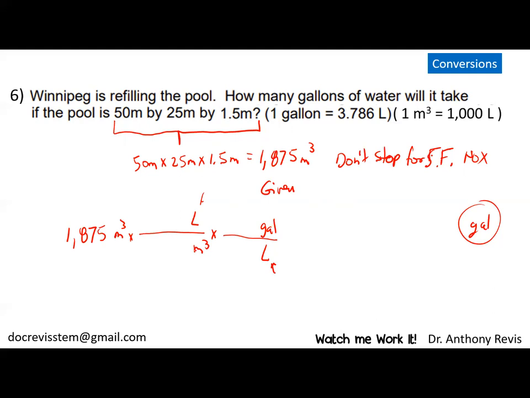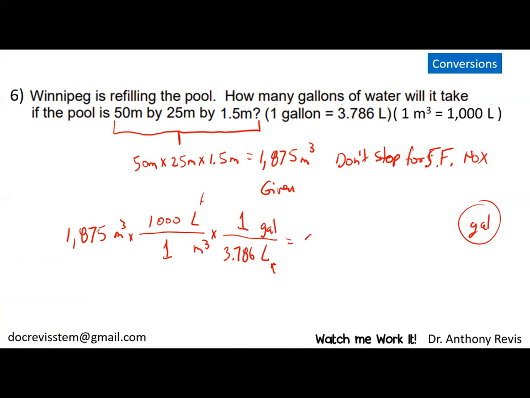So now I go back and put these in: meter cubed, I have 1 to 1,000. Someone gave me that, or I looked it up on a table, or I memorized conversion factors from all around the world. Liters, I have 1 gallon to that number of liters. Make sure you put those in the right place. If you get them in the wrong place, your number will look kind of screwy and you'll be wondering why. This is a common mistake. Don't sweat it. You just made a mistake. Go back, erase it, and do it again.